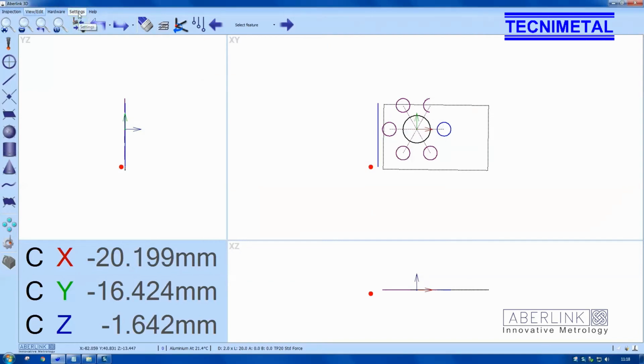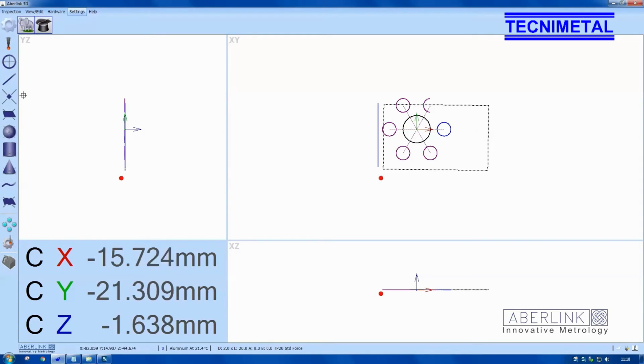Right, I'm going to use a feature predict mode. So this is a memory button. So I want the memory on and the wand across the top hat, which means feature predict is active. So I don't need to choose a feature, I just need to measure either a line, circle or a plane. So I'm just going to measure the front edge as a line.